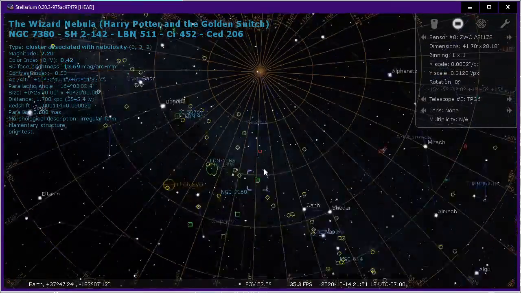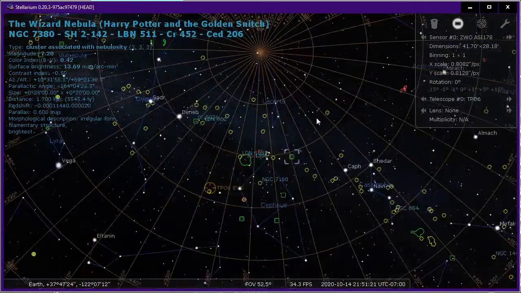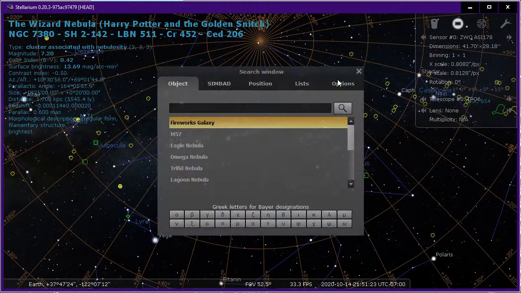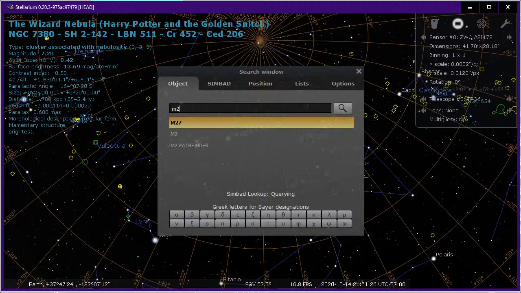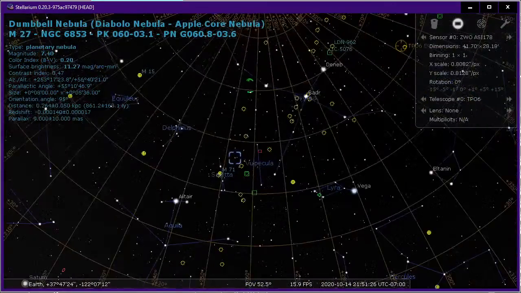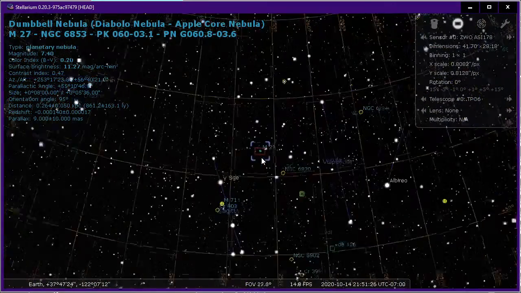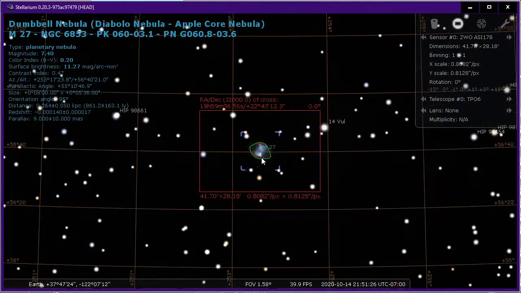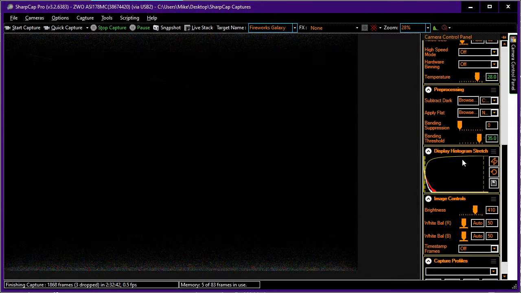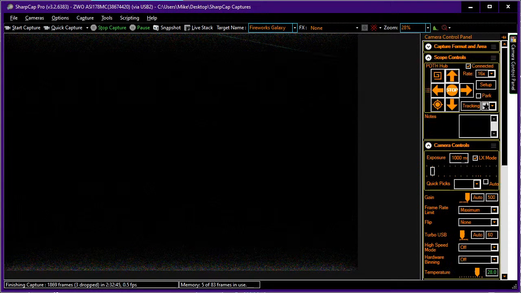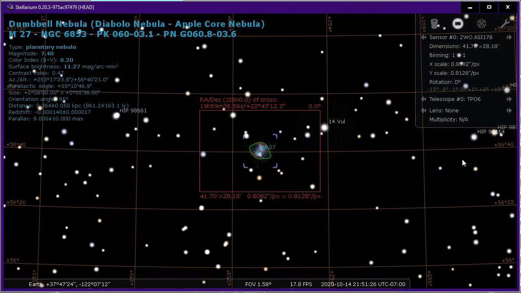And that is going to be M27. So let's go find our dumbbell nebula. Come on, you. Yeah, there you are. Okay. Let's go over there and see our dumbbell.